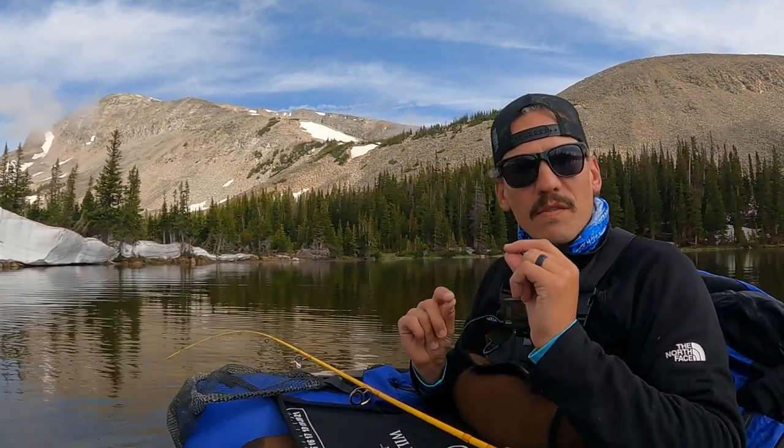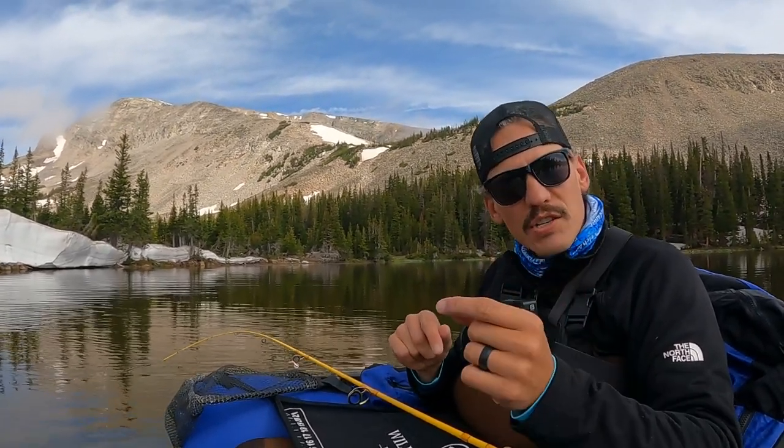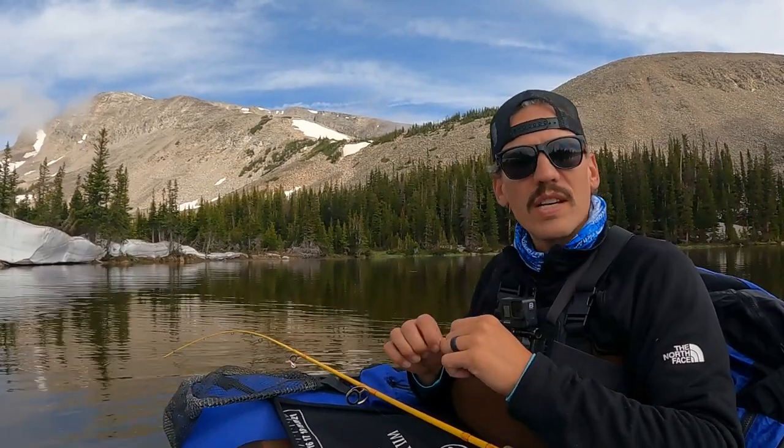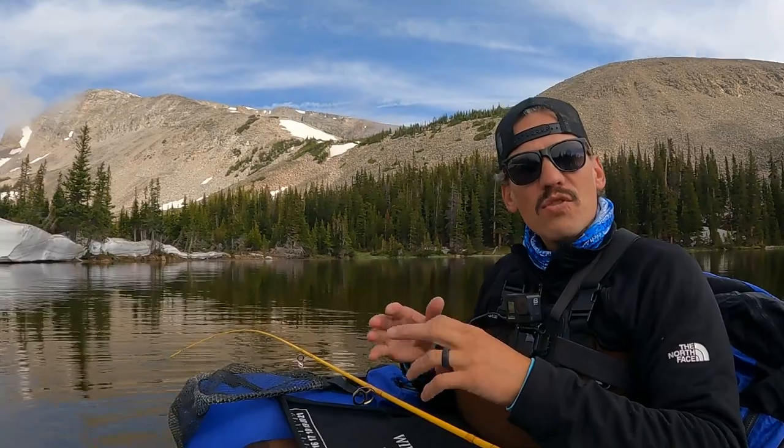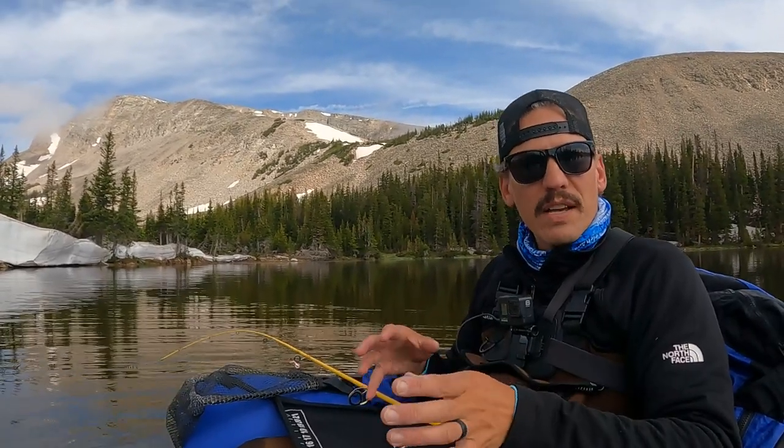Today we're actually going to be fishing two lakes. We're also going to do a catch and cook. The first lake we're going to fish is a little hidden lake that I've never fished before. It is downstream of the bigger lake that we're going to fish later in the afternoon.